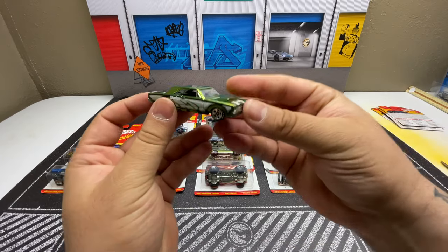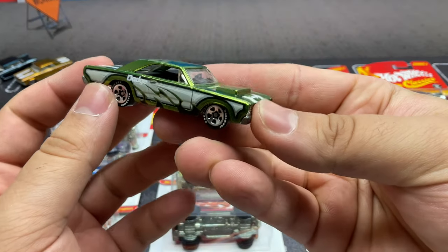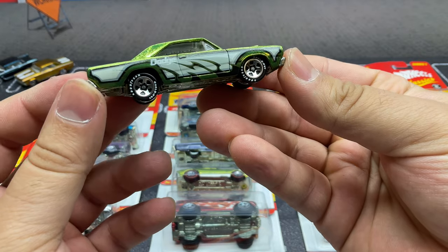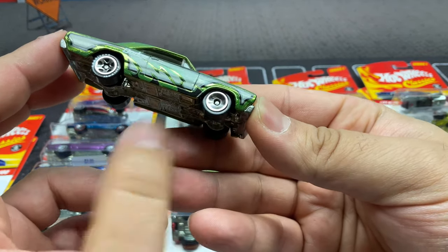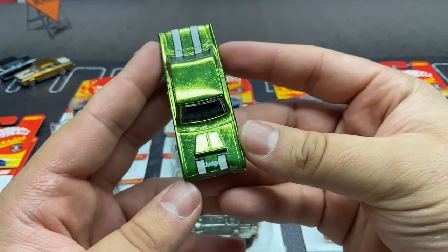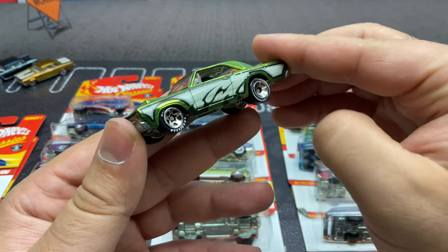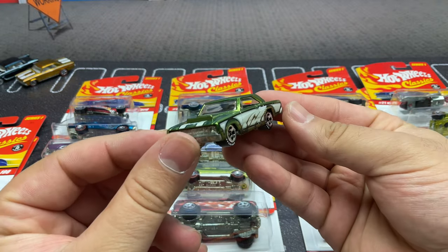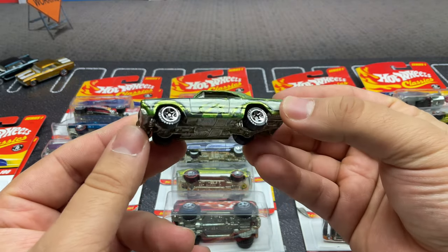Oh, I missed the trash. Oh wow, this green is popping. Oh, just got the black interior. Nice. Got the tribal cutouts. Got the printed tires. So dope. Look at that. Shing, shing, shing, shing, shing. That's sweet. That is sweet. Nice.